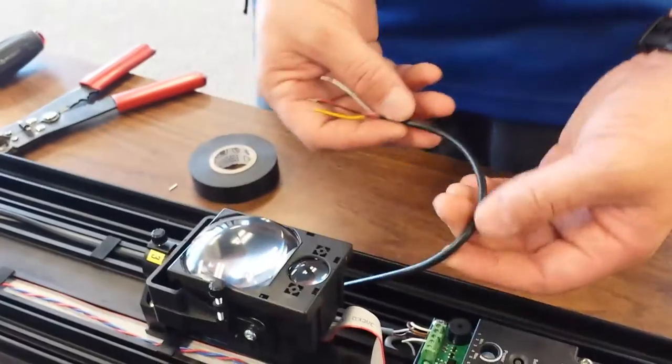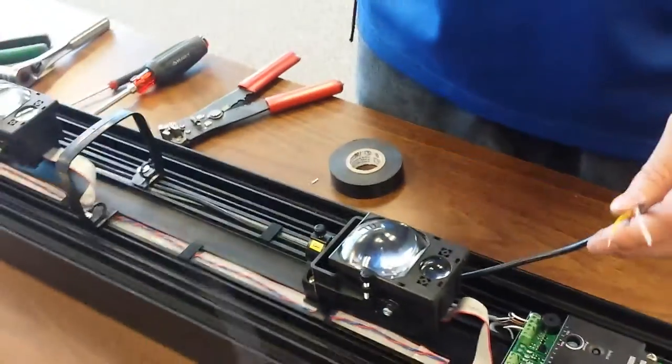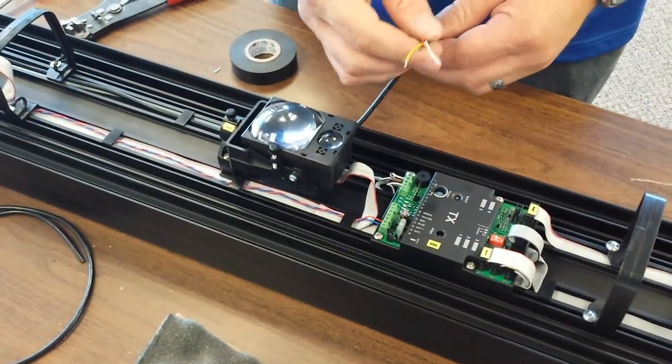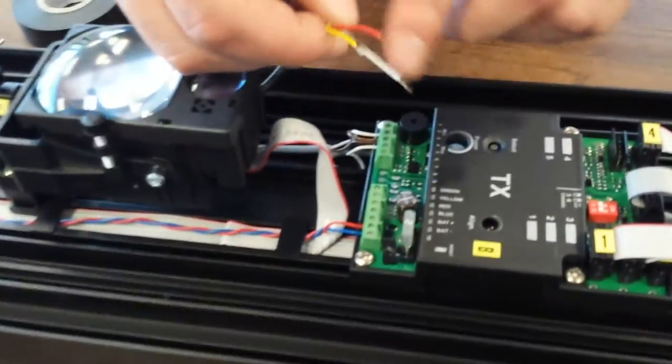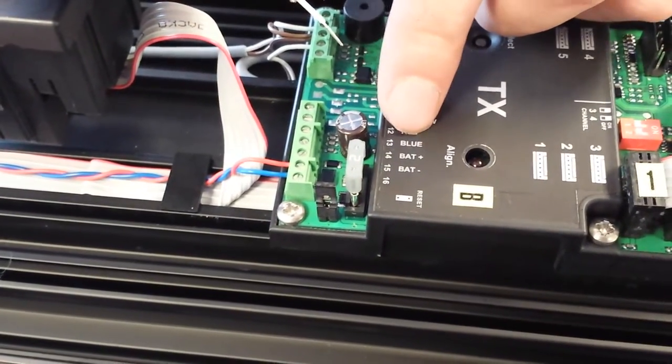All right, now that we have the wire at the control board, we can cut off all of the excess, or if you want, you can just try to stuff it underneath. It's easier if you cut it though. We're going to strip our wires, then we're going to connect them to the terminal. White to green, yellow to yellow, red to red, black to blue.